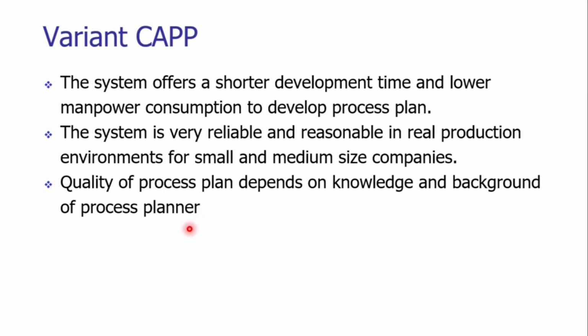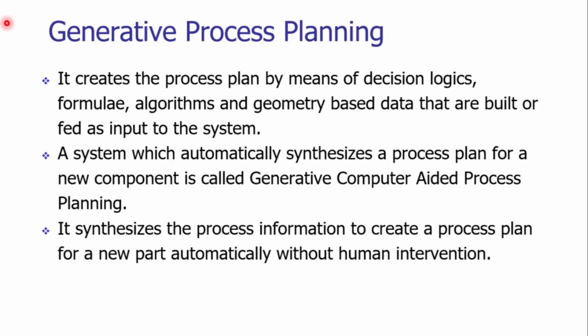However, to have an efficient variant CAPP, the basic process plan or the fundamental process plan must be of very good quality. It must be very robust. It must be all inclusive. It should be able to include the variation inside that. So therefore, the fundamental process plan or the original process plan for that part family has to be developed with utmost care, with all possible probabilities to include more parts with changes in the size and the shapes. But in many cases, this may not be true.